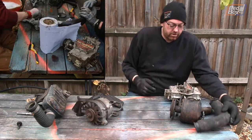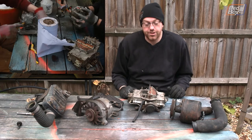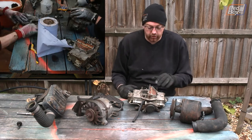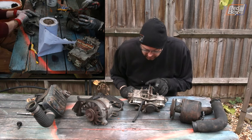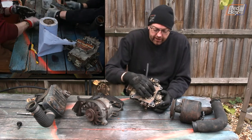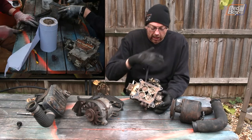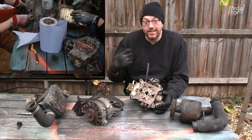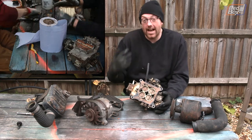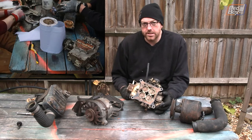The big one we really need to look into is the carburettor. This has been stood for at least two years that we know of — it ran before but it's looking worse for wear. On the underside there's a lot of aluminium oxide, so we need to blast that off with air, clean it out, and make sure all the mechanicals work before we can test it. I'm probably going to end up buying a rebuild kit for this next time I'm in the States.